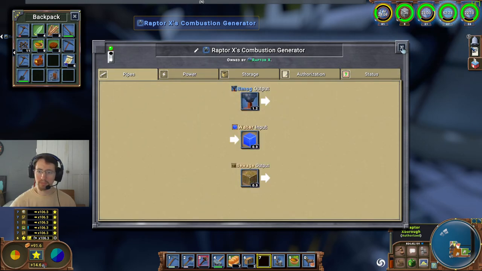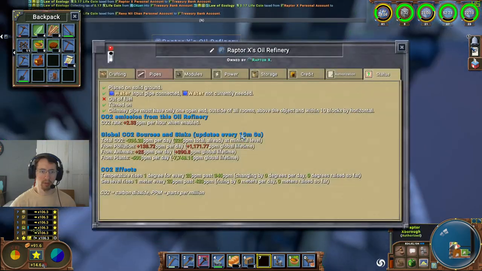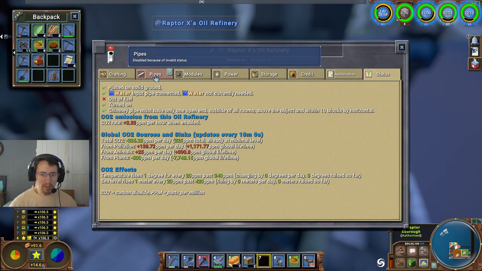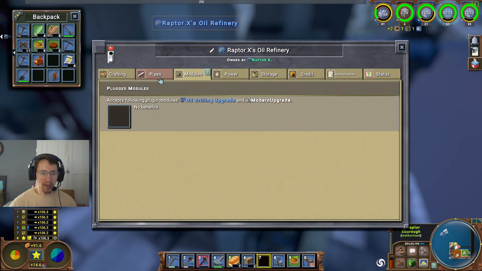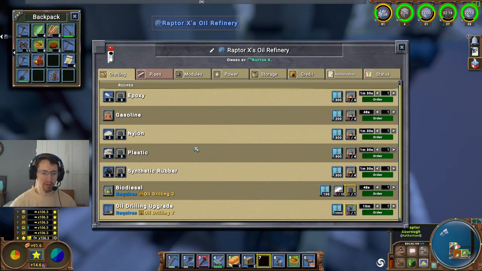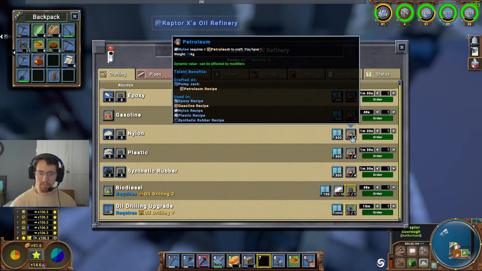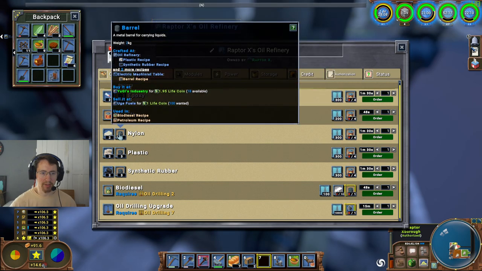Good. Alright, so we've got power production. Pipes. Water not currently needed. It is out of fuel. Okay, so we're definitely going to need petroleum. There's not anywhere that I can get that. We'll definitely have to see about that.